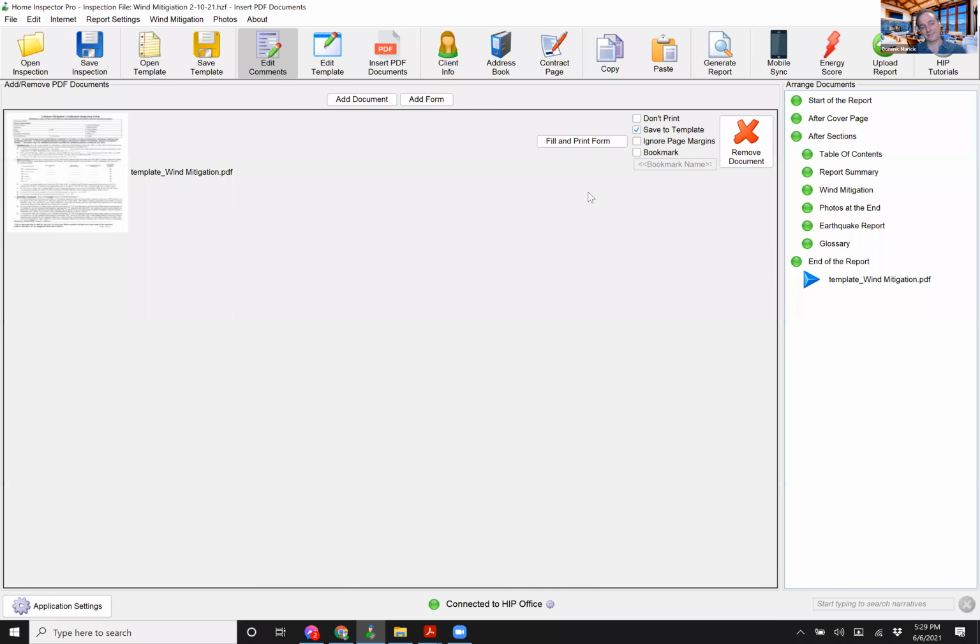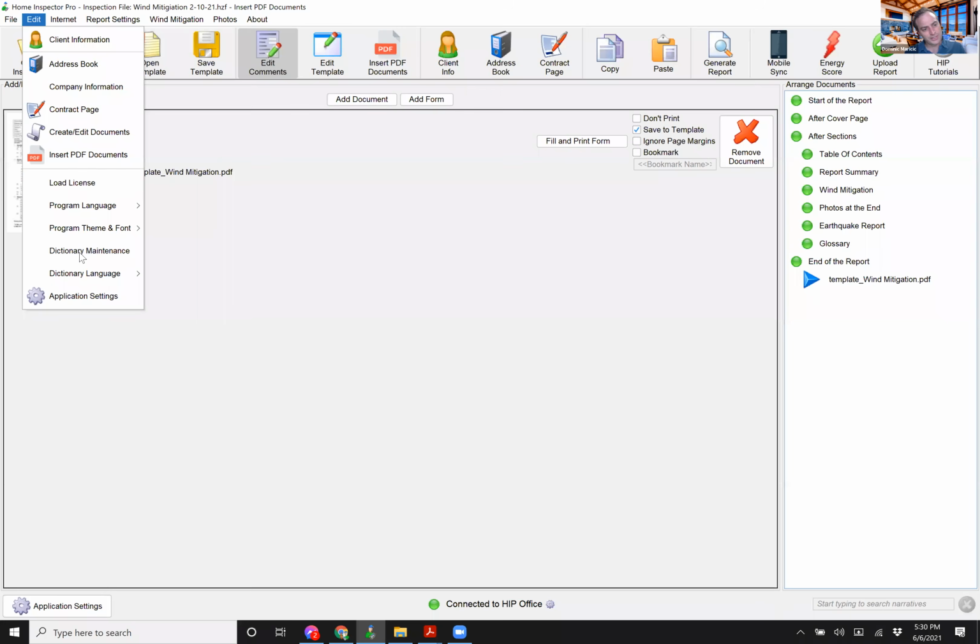If you're doing warranties and stuff like that, and you have a warranty page in the back, or you have a maintenance sheet, but you want to put the client's name on it so they can print it out separately and hold on to it, you can do that all with this form feature. So it's a super powerful feature. We'll definitely be continually adding more forms in there as time goes along.